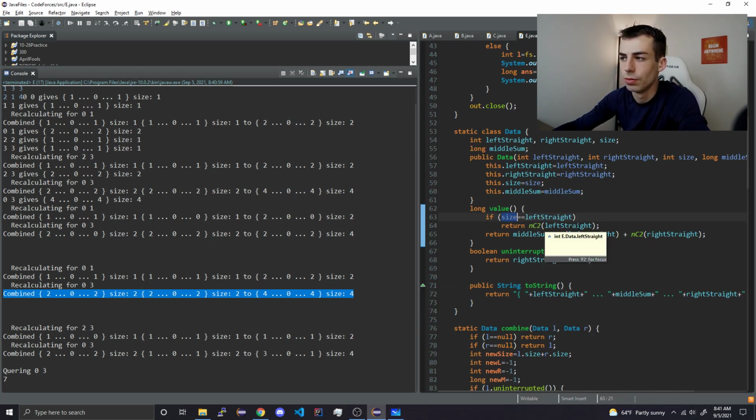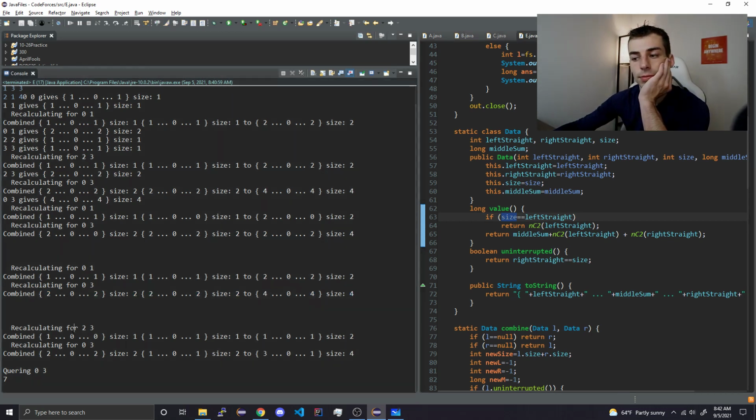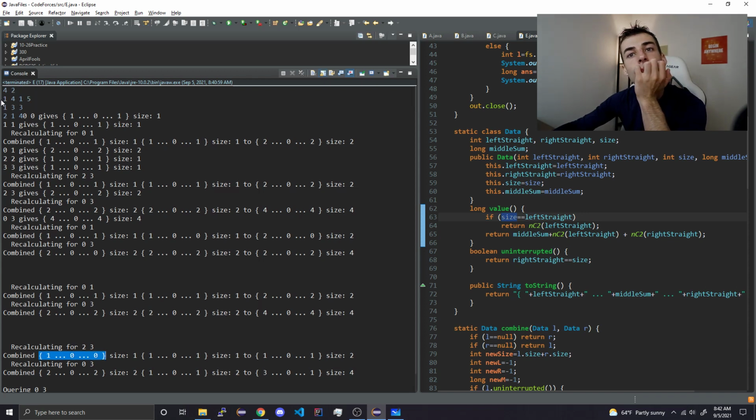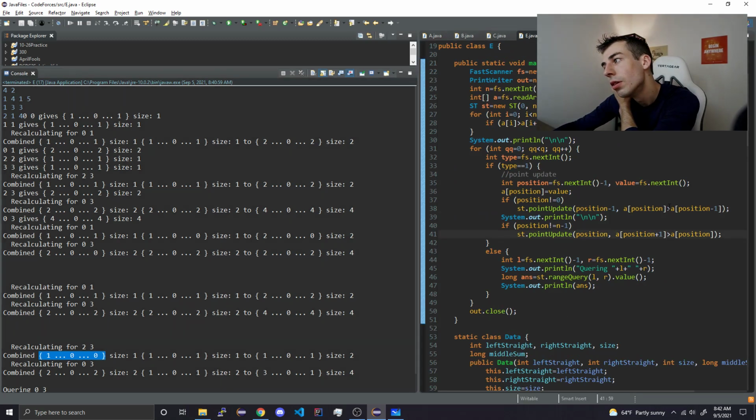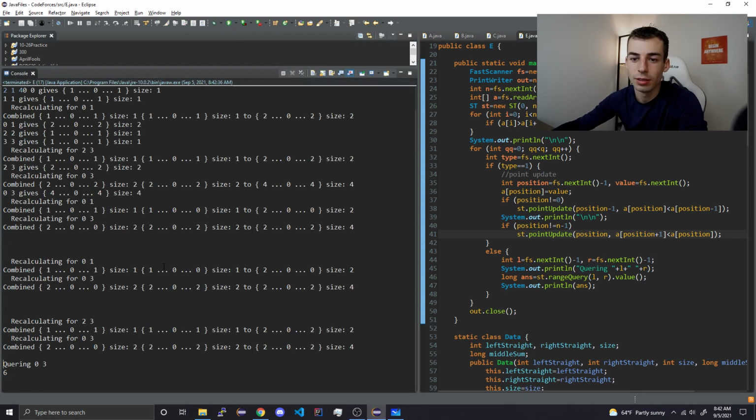What is 4 choose 2? Wait, recalculating for 2, 3. Why? Oh, there should be less than. Ah, I'm a fool. How does this pass data?